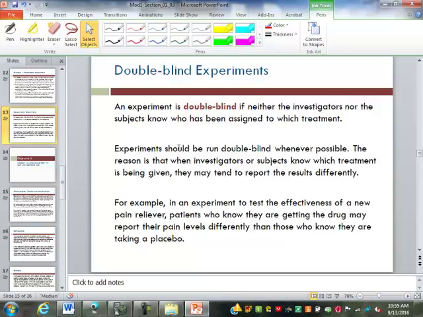Sometimes, however, even though the patients don't know whether they're getting the drug or not, if the people giving them their medication know, they might treat them differently, and that might cause them to have different health issues depending on what group they're in. So in many cases, a third party loads up the pill cups, and the person handing out the pill cups to the patients doesn't even know whether there's medication or placebo in there. So the person interacting with the patients does not know what group the patient is in, so that they don't give any hints or treat them differently that may affect the results of the experiment.